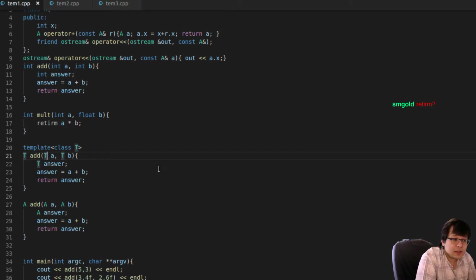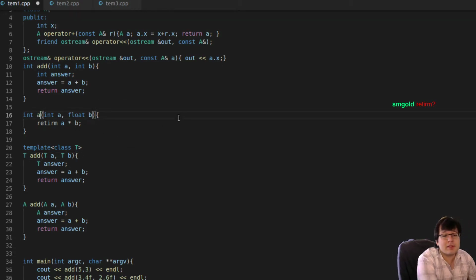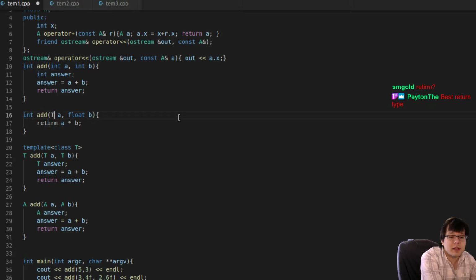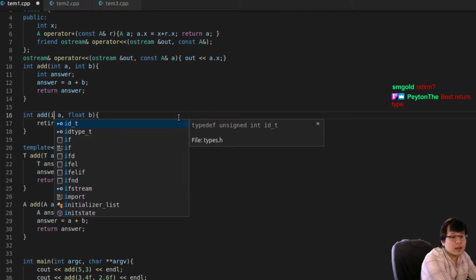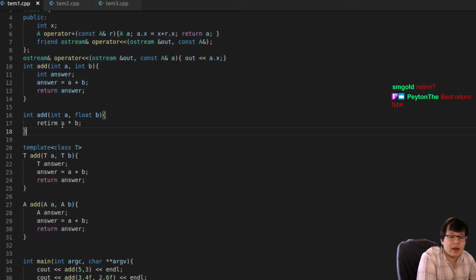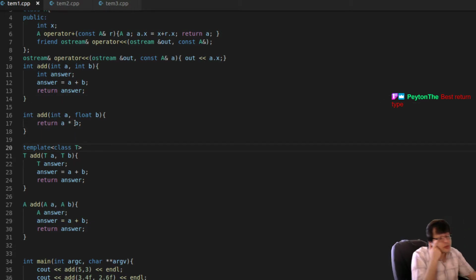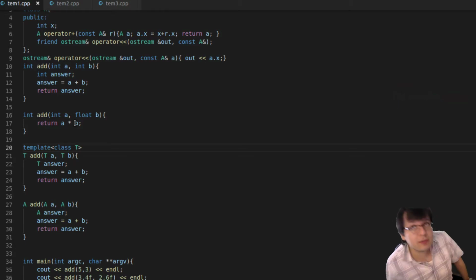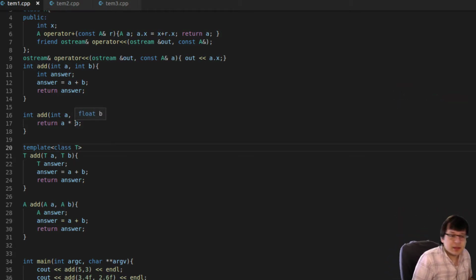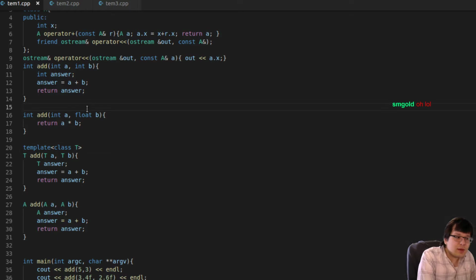Actually, let me do add. Let me go back to the add, but say that I want different types. Yeah, that actually makes more logical sense. Because right now, if I do something like this, A times B, and I try to pass it a string and an int, it's going to get confused. Well, I will always get confused with a string and an int, but you get the idea that you might not always want to give the same types.